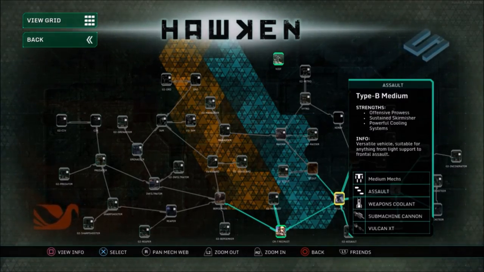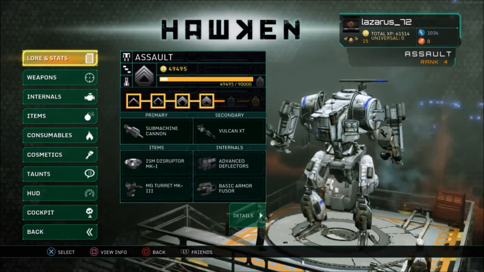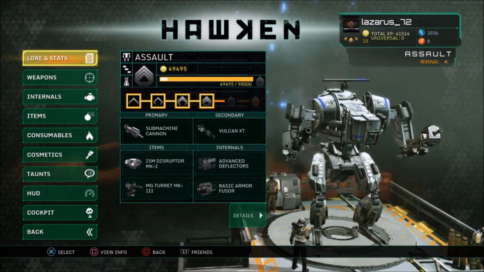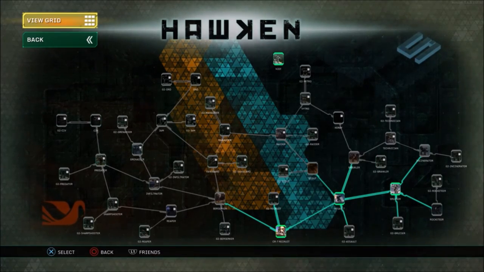But personally, I'm rocking this one at the moment, the Assault. I quite like the Assault. It's got double machine gun cannon and Vulcan XT cannon, which is quite handy. So they're the different mechs.